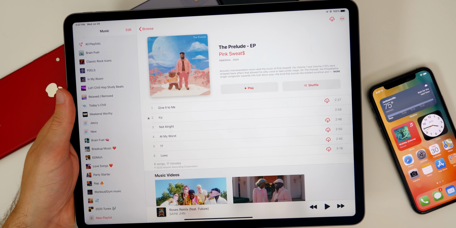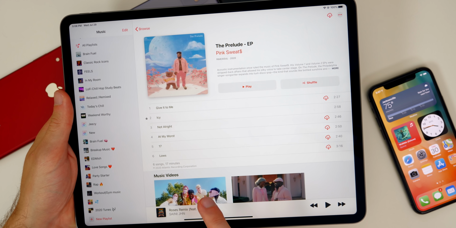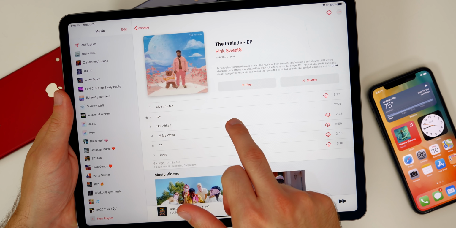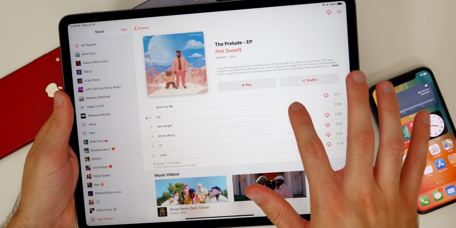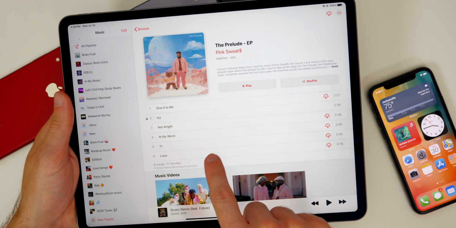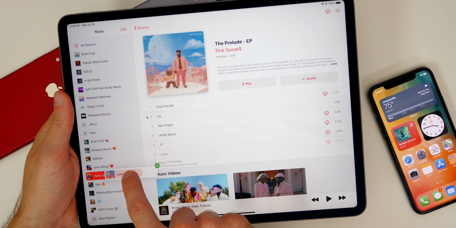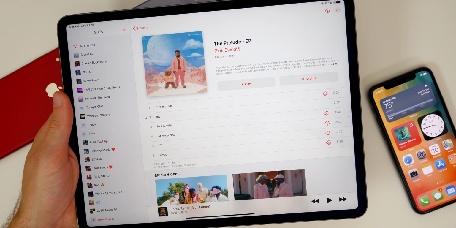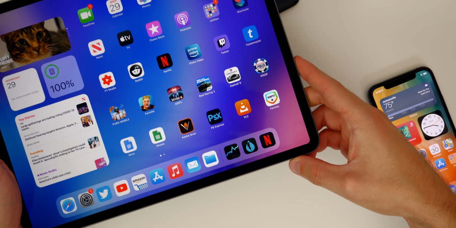And speaking of music, we also get a nice little hidden feature in iPadOS 14, and that's an easy way to put songs in playlists. So instead of having to tap and hold on it and then go to add to playlist and then select the playlist, you can now simply drag it over. So say I want to add Lowe's right here to the, I don't know, party starter right there. And as you can see, it adds it to that playlist just like so. So just a much easier way to add songs to playlists on iPadOS 14.